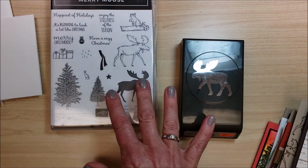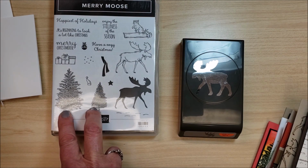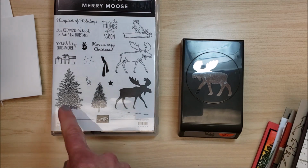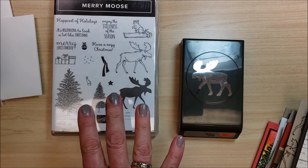Okay, so far, everything is pretty much focused on the animals in this stamp set. But guys, there are two beautiful trees in this stamp set. Everybody needs at least one good tree stamp. And this one has two good evergreen tree stamps. So let me show you some cards that focus just on the trees.